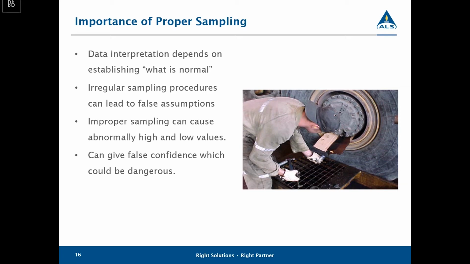Going into that, the false confidence can be dangerous. If you change the way you're taking that sample when a wear issue is occurring, you will not be able to identify it. So you will have false confidence in moving forward, thinking that everything is fine when there could be a problem.